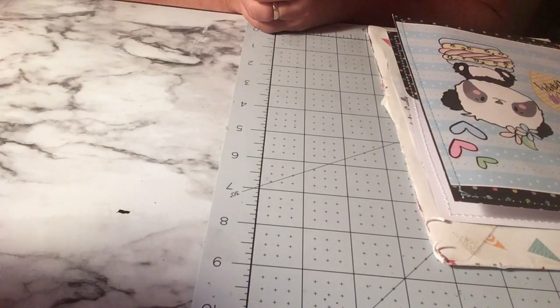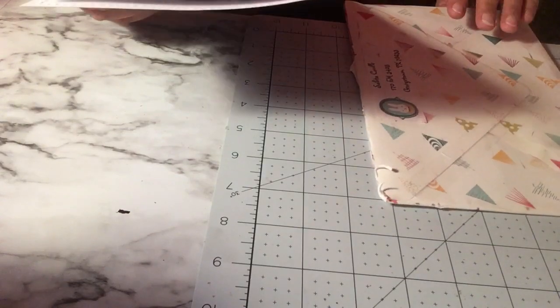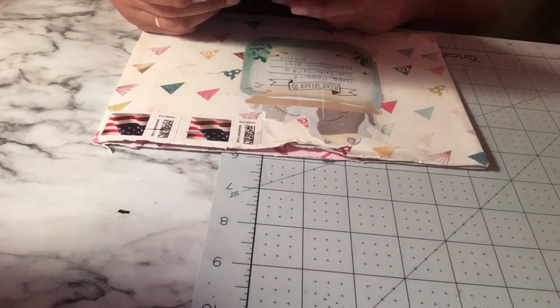Entry number 21 is Sabita Coville. Her YouTube name is Six Sugar Daisy, her Instagram is Zen Daisy. This is what she sent me — it came in this gorgeous envelope that she made. I want to block her info just to show you her envelope — very, very pretty.